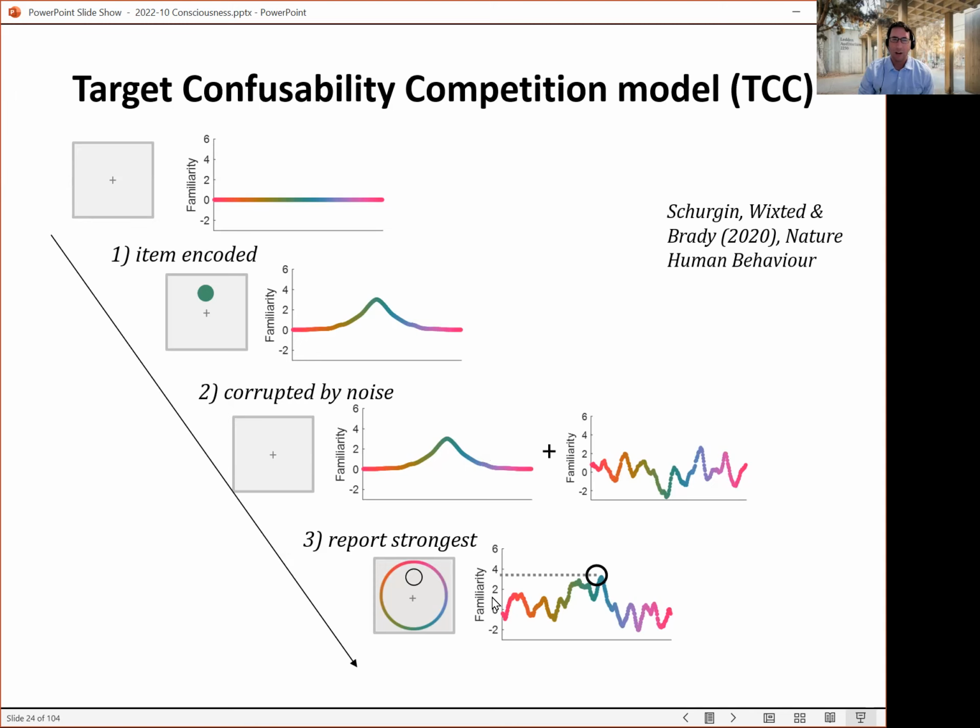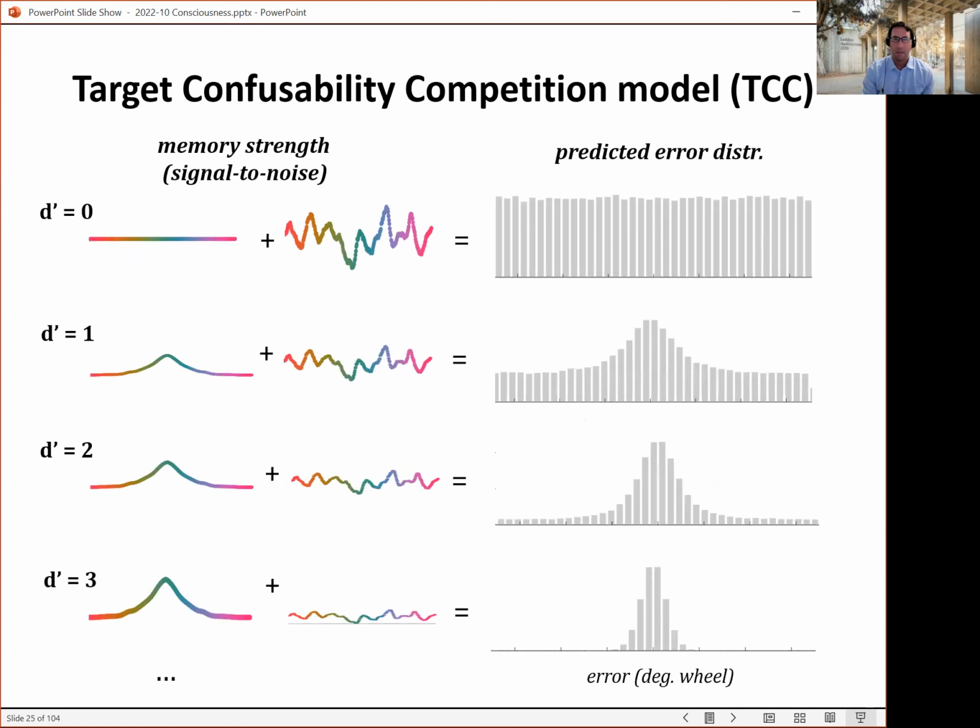And then at the end, the likelihood each color is the target, effectively, is what this familiarity value is. And we just choose the maximum, if our task is just, hey, what color was it? So we might report this color here on this trial. Okay, so that's the idea. It is this gentle generalization of signal detection theory. But what happens when you have this diminishing returns, this exponential function, is that it basically makes the data look like what we find in all those tasks.